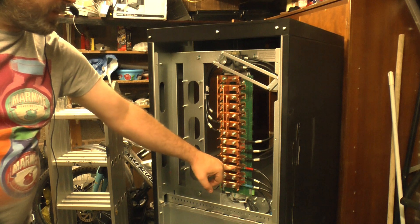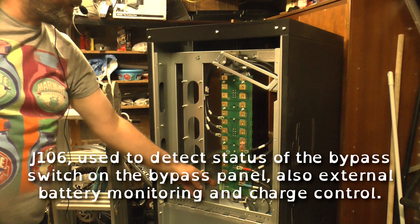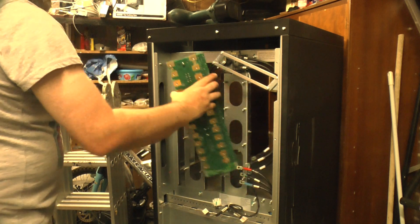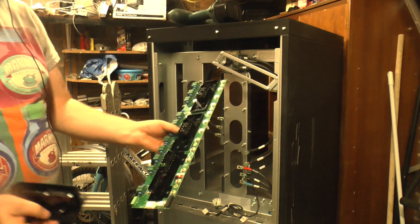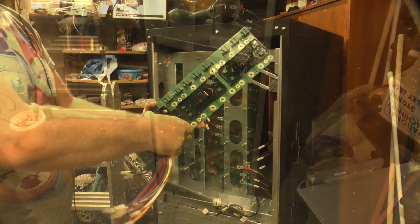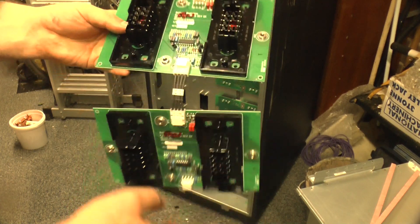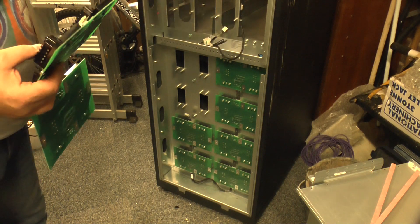The neutral also connects to the neutral on the battery pack. So you've got the battery pack, which is plus, neutral, and minus. Also on this board, we've got connections for if you've got an external maintenance bypass panel — that will connect there — and also a remote emergency power off, so you can have a kill switch that just shuts the UPS dead. On the rear of this panel we have the connections which go to the power module itself. These simply plug in like that when the unit is pushed home. Behind here you have the battery terminals: negative over there, neutral in the middle, positive over there. Here are two of the backplane boards — there's not much to them. There's an LP324N chip there, and these just daisy chain down along the bar, along one side and up along the other, and they have a single connection which goes into the rest of the system.